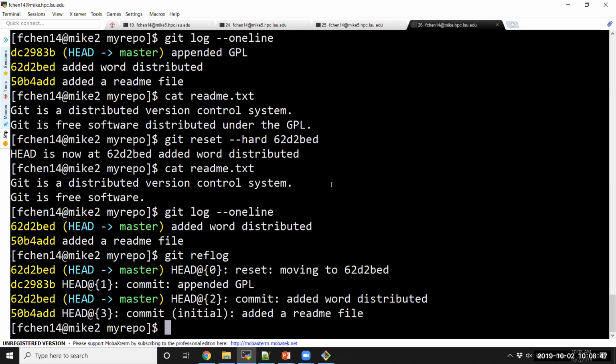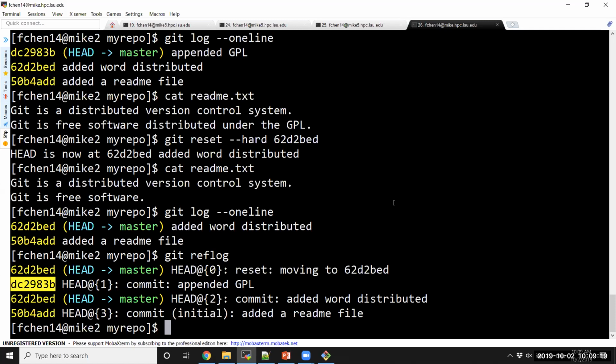Did you find it? It's still there. So whenever you want to find a commit, use git reflog. Now, you can work with your crazy boss and revert to your previous version.